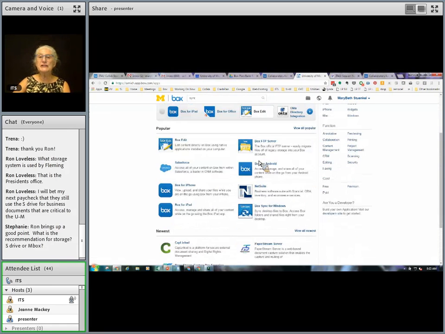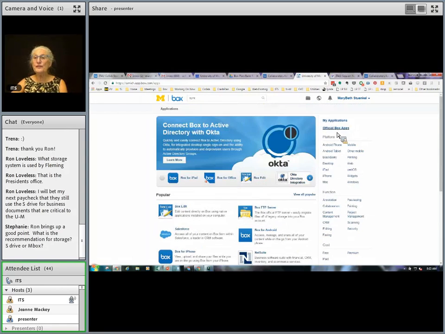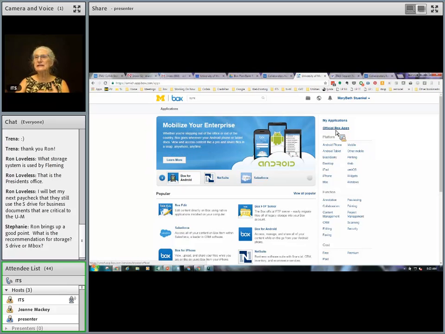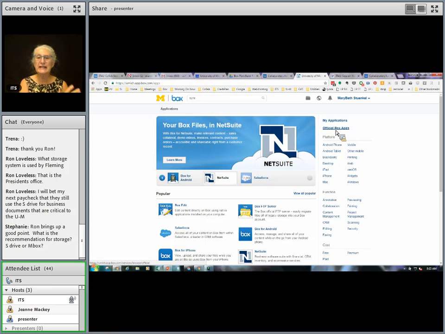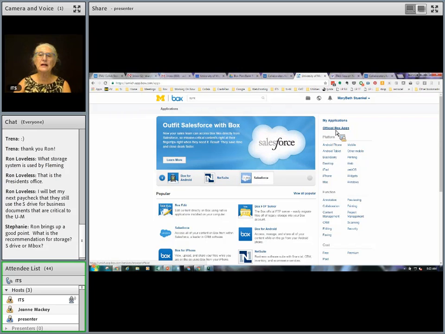The one caution about that is only the official Box apps are covered by contract. Any of the third-party apps that you install, you're entering into an end-user agreement with whoever the vendor is, and there's no guarantees about how that vendor handles your data and so on, unlike if you use the official Box app where it's all covered by our contract and we know it's all copacetic.